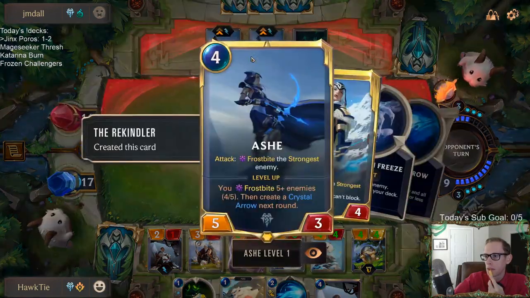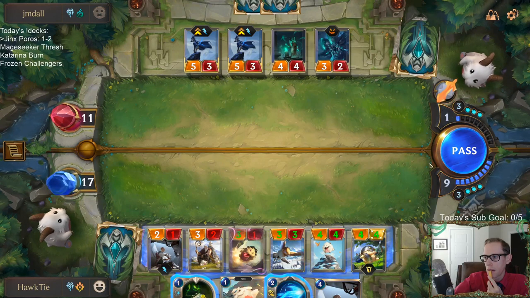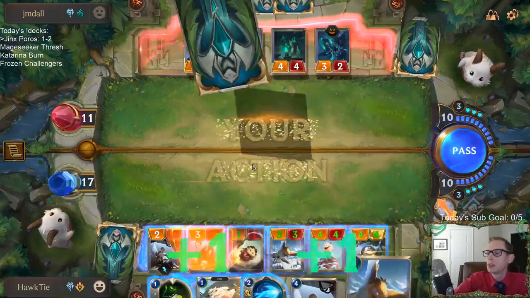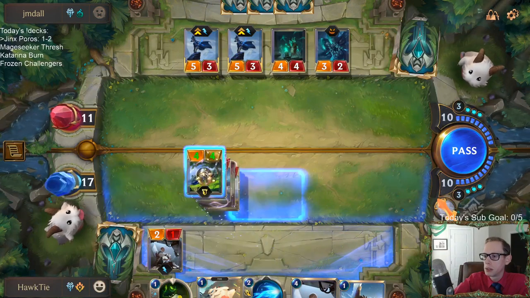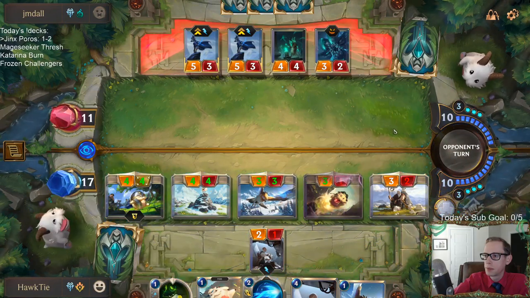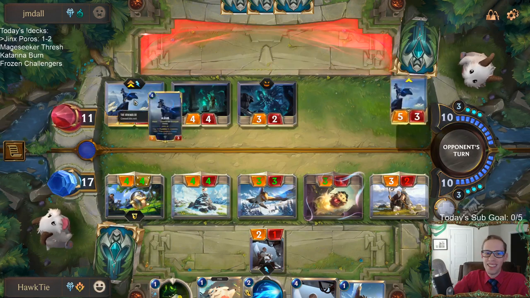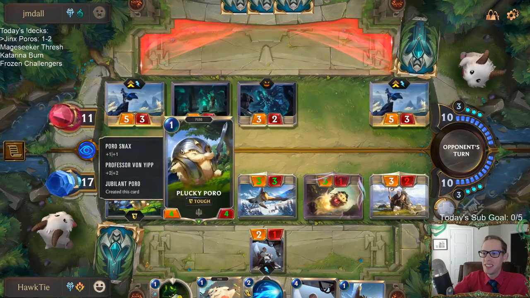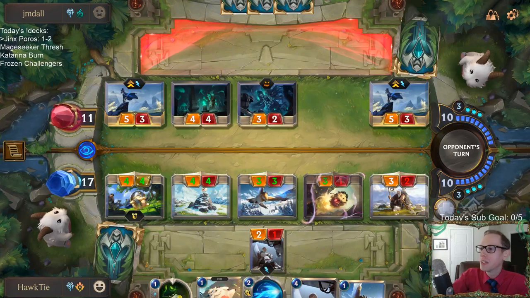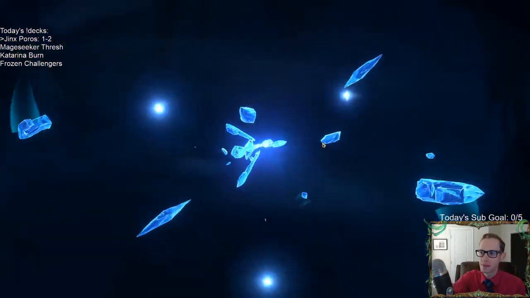These transforming? They are transforming if they attack. Never mind, the transforming's not cool. Ooh. No backing down. Ashe is like, there's no backing down for me blocking this plucky Poro. It's just a plucky Poro, but there's no backing down. My aim is true.